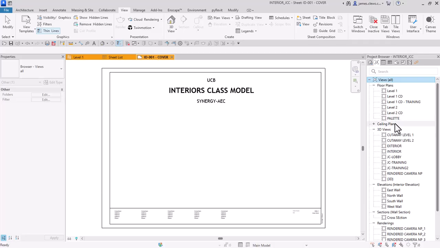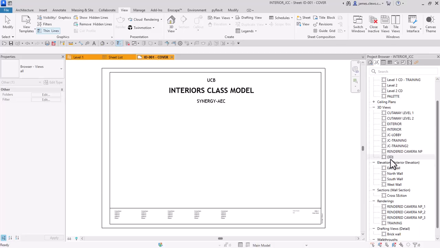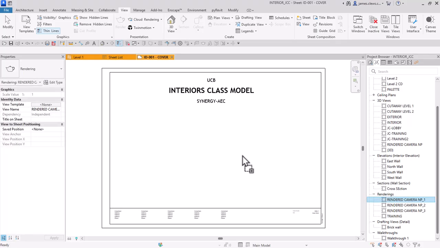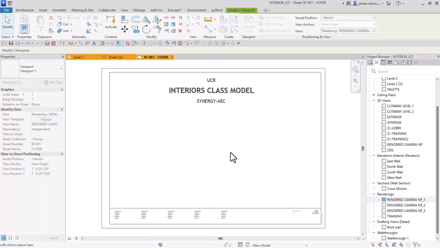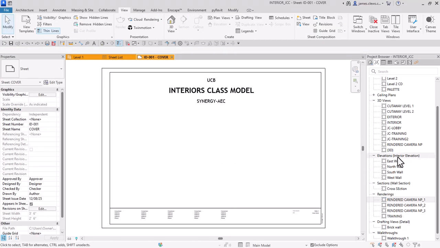So what I could be doing, for example, is, if I've saved renderings, I can save renderings to my model, not a good practice because it adds to the model size, but the plus side would be that I can drop it onto here. I'm going to change the scale. Sorry, I'll show that in another view. Let's do it from scratch.